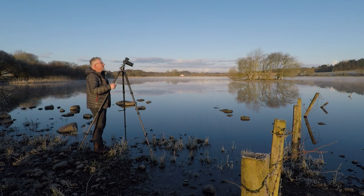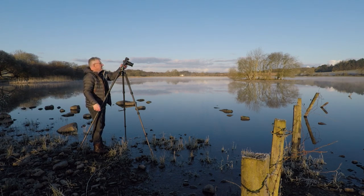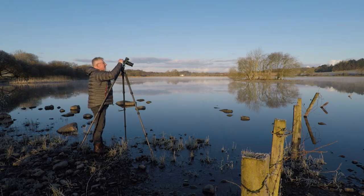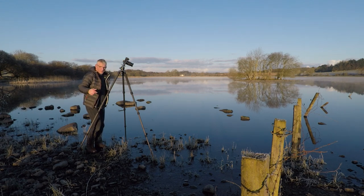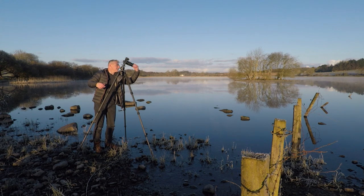I've put my tripod quite high for this one, and the reason for that is I don't want the tree reflections coming into the image, so I've boosted the tripod up. It's just a minimal shot — just detail, just the reflections. I absolutely love what they're doing here. That's looking a lot better, taking everything into account. So what I'm going to do now is increase that even further and put on my six stopper just to increase the time even further.